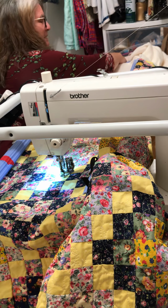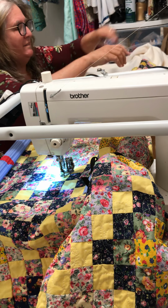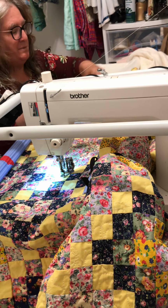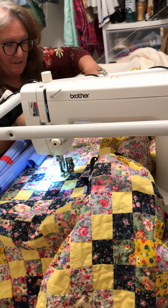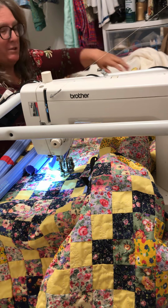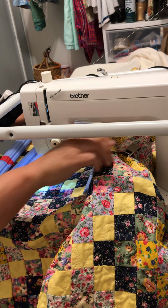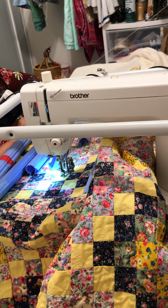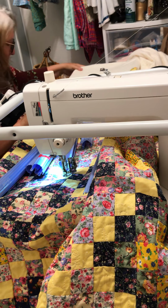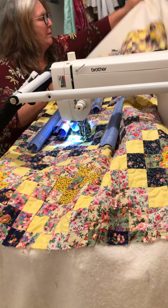I kept my side clip on to keep that tension on the back, because it's important to have that on this particular quilt. It's been laying around for several months because I didn't know how I was going to quilt it. I tried to get my long armer to do it, and she said no. So I took a chance, and my Cutie was up to the challenge with my PQ 1500S, no problem.